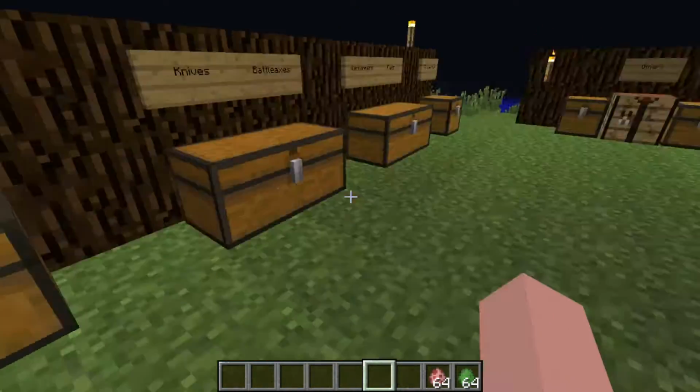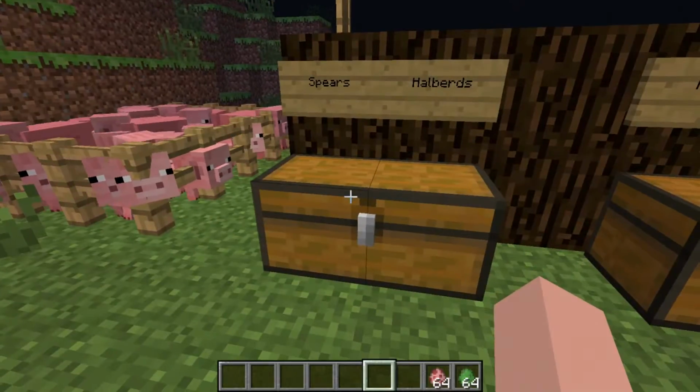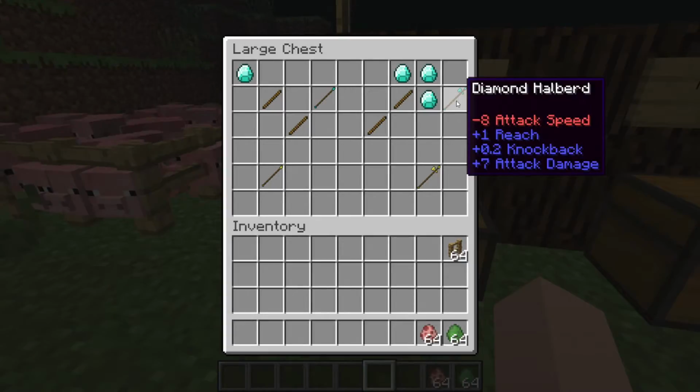So this mod basically just introduces more weapons. So here's the crafting recipe for the diamond spear, and you can swap out the diamonds here for anything like gold, iron, wood and stone, anything like that. And see, it's just simple as that.